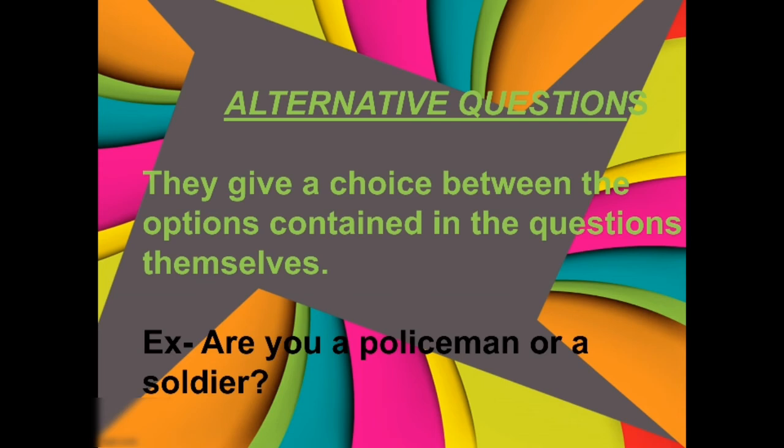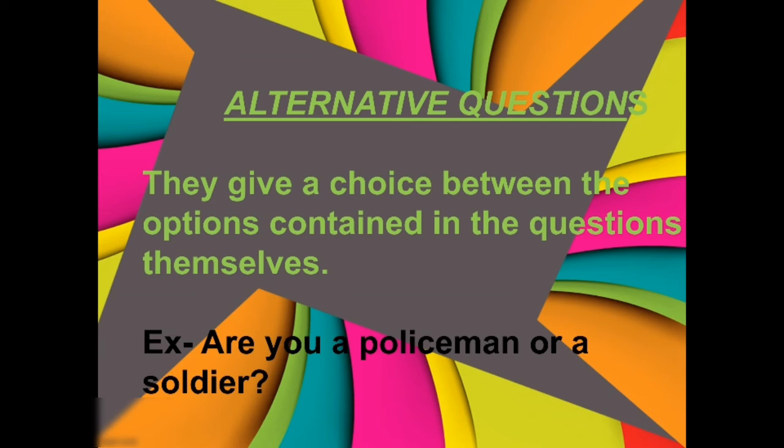Now we are moving to our next kind, alternative questions. It's very easy. Alternative questions, students, they give a choice between the options. आप सबको पता है choice क्या होती है? When you are having number of options and you have to choose one. Okay, so alternative questions, they give us choice between options which are there in the questions itself.